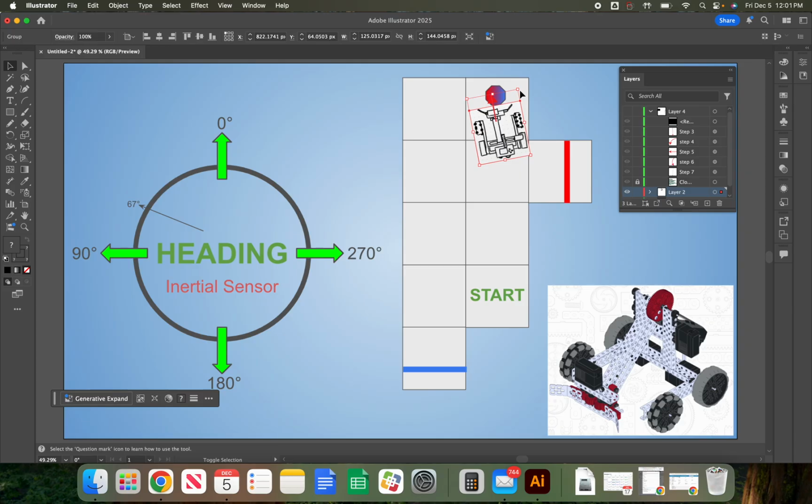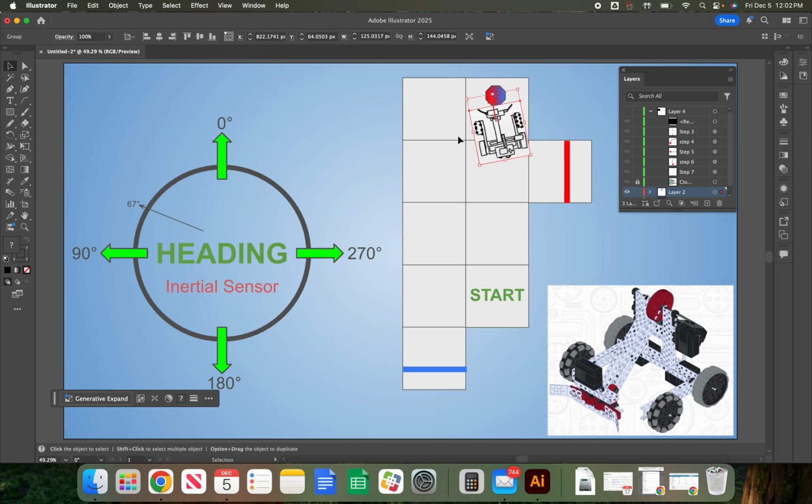In any case, if I'm not perfectly straight and I tell this robot to turn 90 degrees to the left, it will turn 90 degrees to the left. But hopefully from this image, you can see that 90 degrees from a crooked position is not going to give me a heading of 90 degrees. It's going to give me some sort of crooked angle, and that could throw off all the rest of my code down the line.